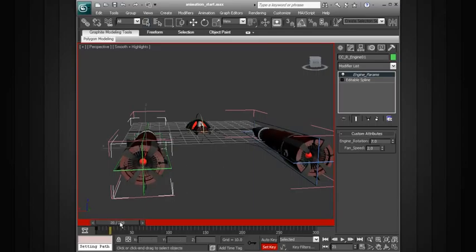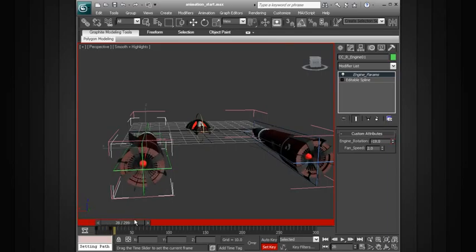Alright, so let's choose our time. It's frame 20. Let's change our value to about negative 19. We could always plug that in, or just simply move the slider until you get to negative 19. And then we can hold down Shift, right click, and now the key is stored. So now we should see our engine rotating back and forth.